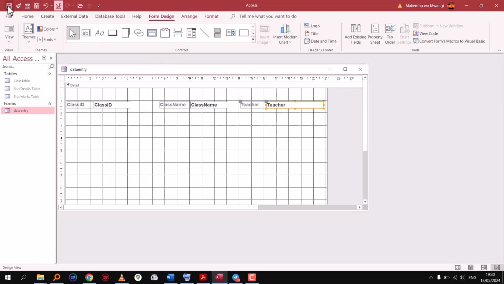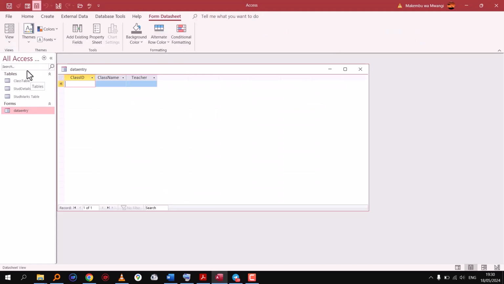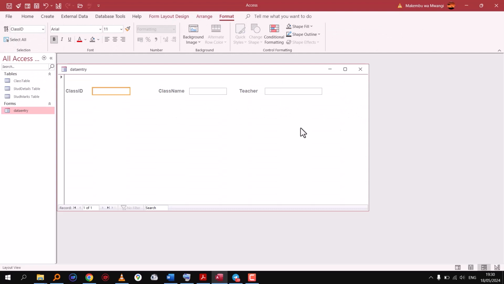Then from there again you can save at the top here. Then you view. Remember I told you there are so many ways. This is layout view. That's datasheet view, and this is layout view. And you can see how it is. Now these ones have become smaller. If you want to make them even much smaller, it is possible. If you want to reduce these pieces, it is also possible. That one depends on you. Sawa. So we are through now with that, and in the next video we shall go to creation of the sub form.